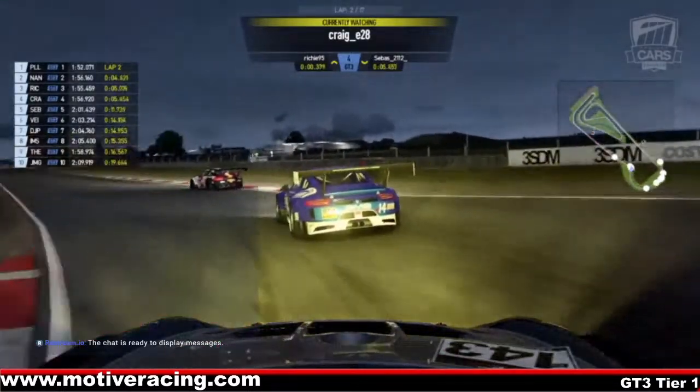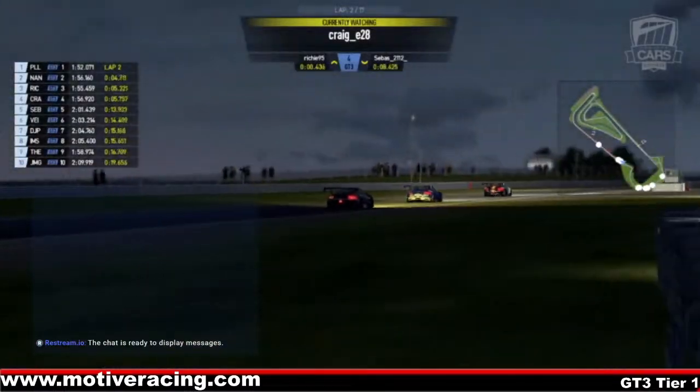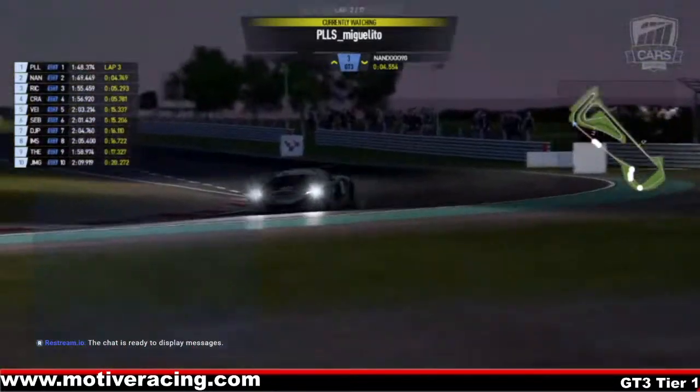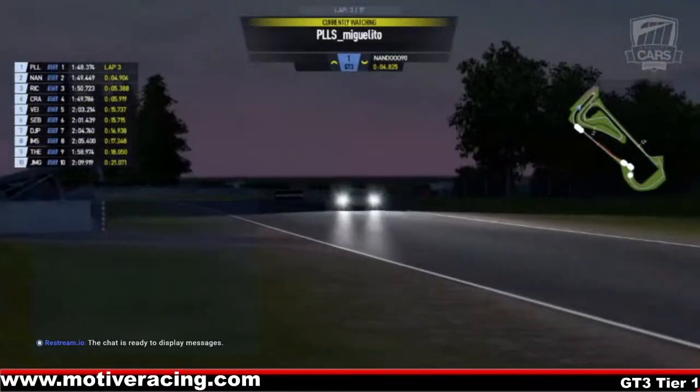Is Craig going to try and get a good run here coming out onto the start-finish straight? I don't think he is. It's going to be as you were as they come over the line to complete the 2nd lap of this race. Miguelito, the race leader, has possibly his best chance in quite a while to take a win here in this GT3 League.